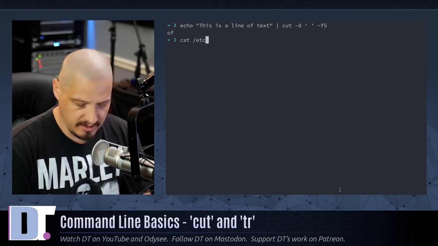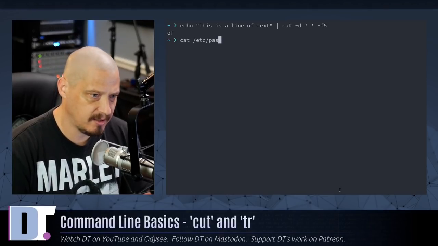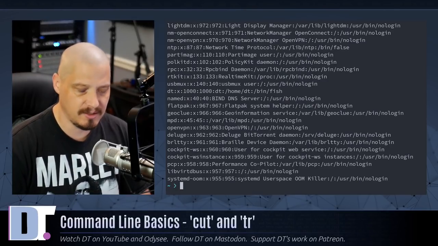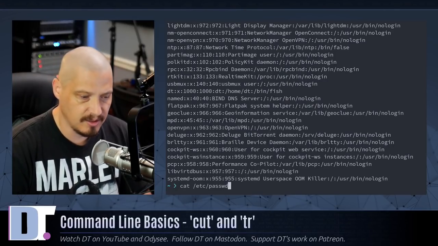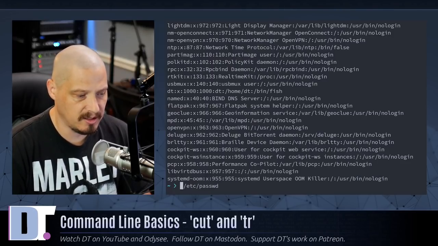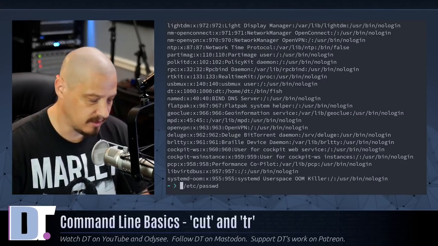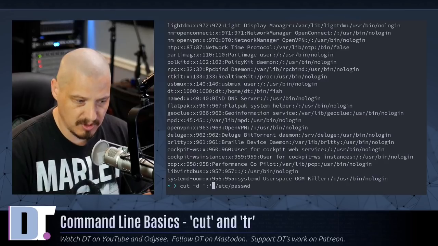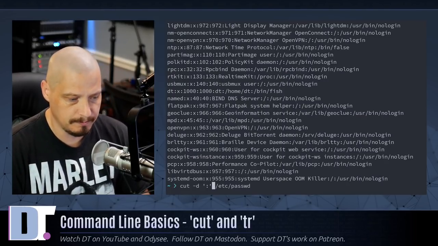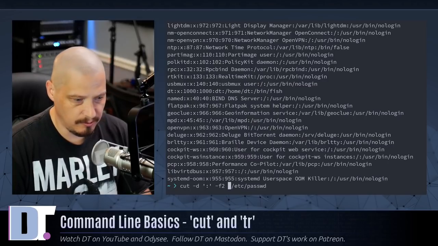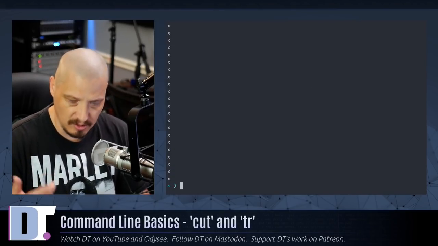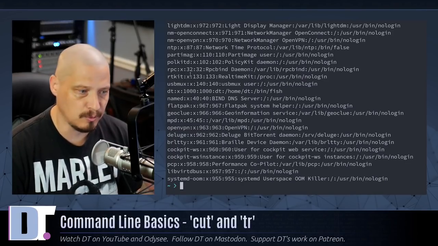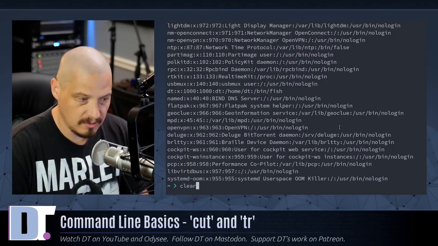For example, if I did a cat on my /etc/passwd file, you know, everything in this is actually separated by colons. There's no spaces. So what you would do for something like that is I could cat that into cut, but I actually don't need to even cat into cut. Cut can take a file name. I'm going to do cut dash d and then inside single quotes, I'm going to put the colon for the delimiter. And then I'm going to tell it grab the second field. And when I do that, the second field is all x's. And if I cat that again, you can actually see that x is actually the second field for every single line in this file. Now let me clear the screen.